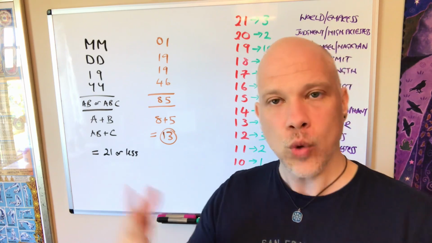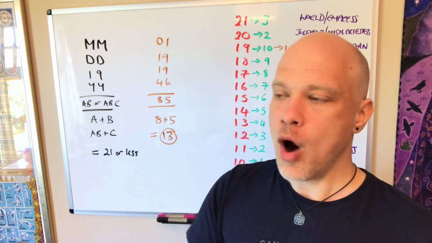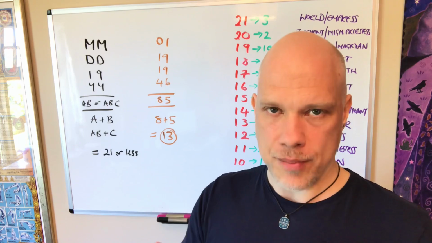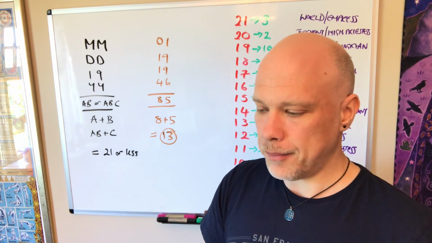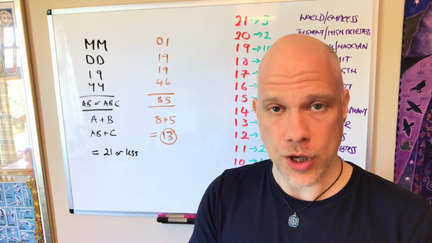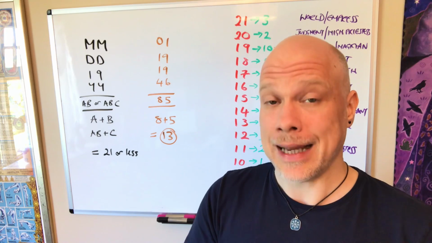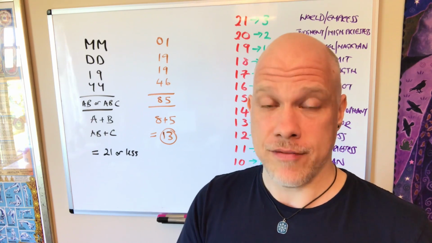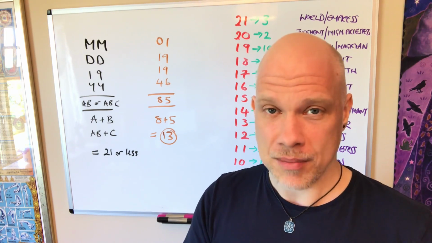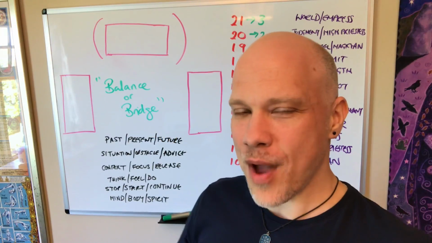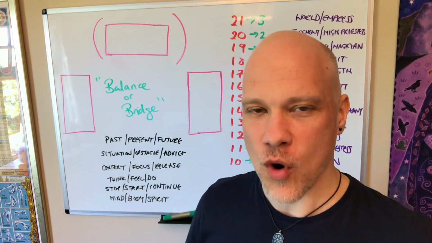And you will either be pulled in the direction of one or the other, or you will achieve a state of equilibrium and balance. And so the spread that I want to show you is about exactly that. It's about how to achieve this state of equilibrium and balance. Okay, so here we are with a couple of options for a spread.